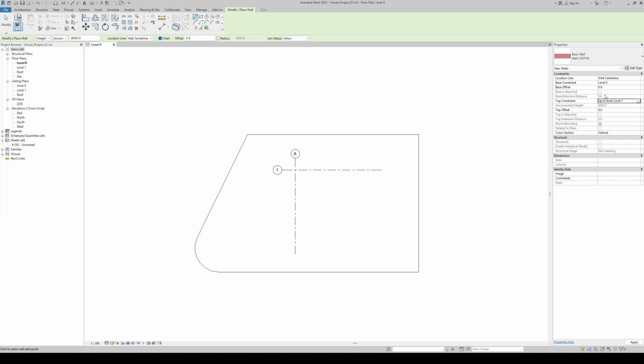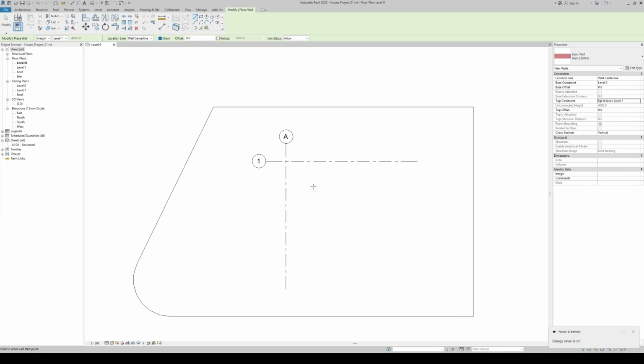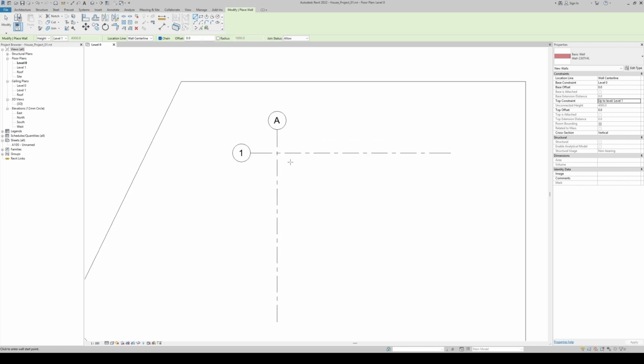Now our constraints are defined, so let us go to the screen where we are on level 0, and now you can use any of the sketch methods to draw the wall. For now, we are just choosing the line method. We will start our wall from the grid intersection and we will go towards grid A. So let us do our second click.